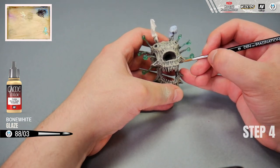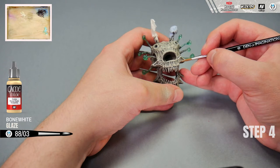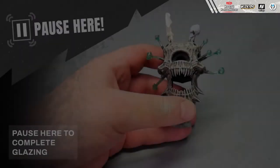While glazing, you may want to work with layers. Since our paint is half transparent, if you are not satisfied with the intensity of the color, you can wait for it to dry and add another one, until you get the result that you want.